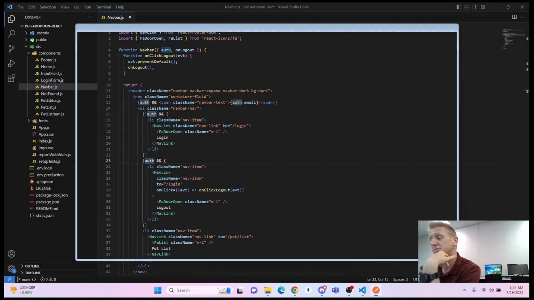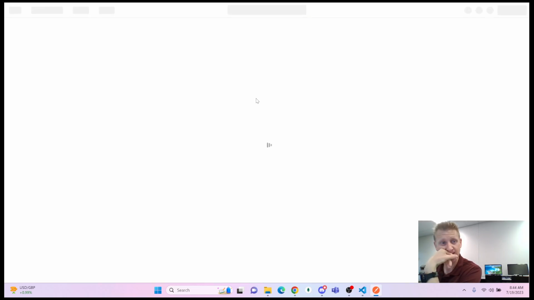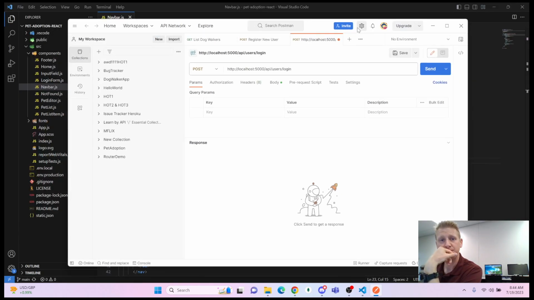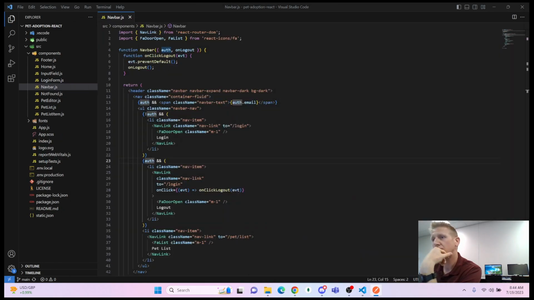Also the case, just want to try something here. If I bring up Postman, log in. Okay, logged in, my list, page size of 20.